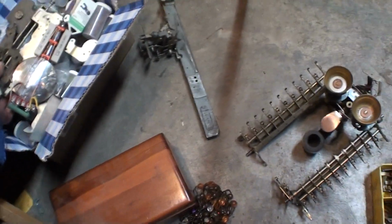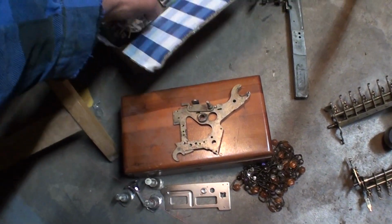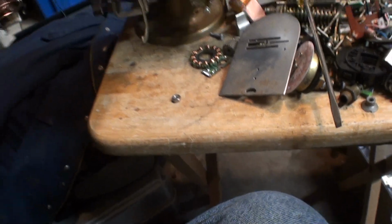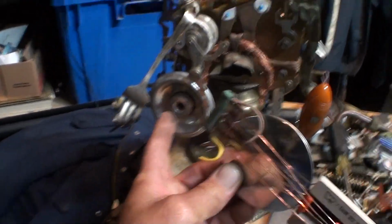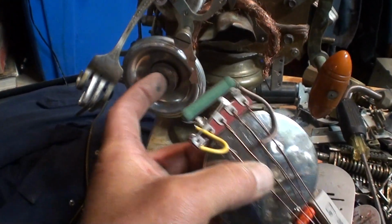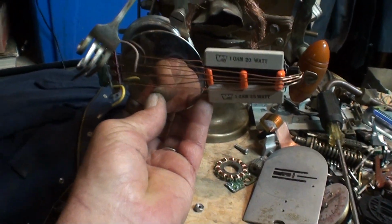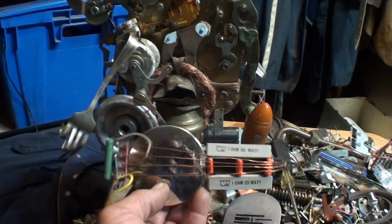But I did come across this other one that's pretty cool. Let me see what I got here. This is the guitar action I was working on for the other dude here, right? And this was before. Let me turn him around here. Now I put this on here because I thought there's probably no other place I'm ever going to be able to use it, unless it was a hat or something. And this was the action of the guitar that I was kind of thinking of putting on this guy in place of this.